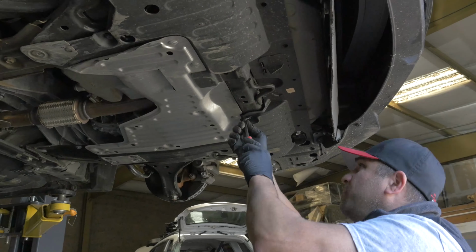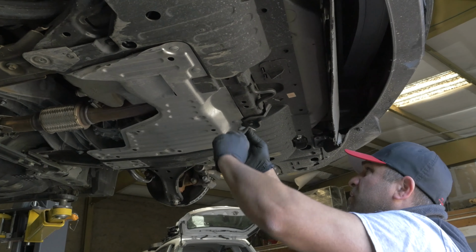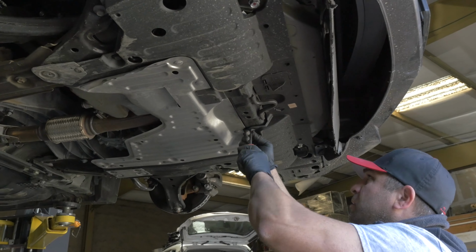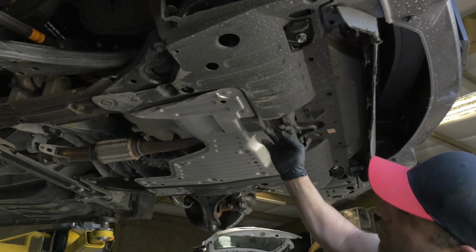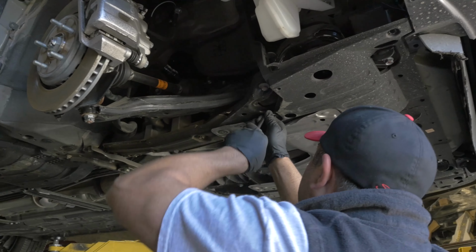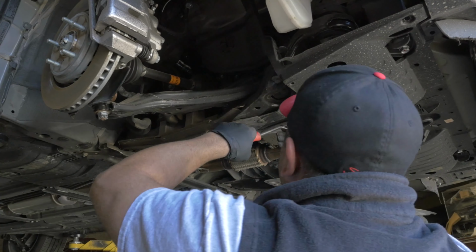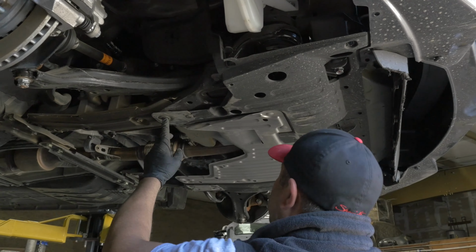Oh, I broke that clip. Looks like this thing had some sand somewhere. Alright, we're getting closer and closer. There's another clip here. They got clips everywhere. They want to make sure this thing doesn't rattle. These are big Phillips.